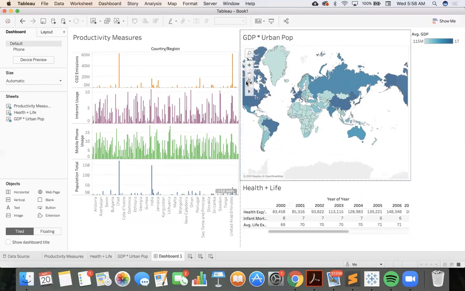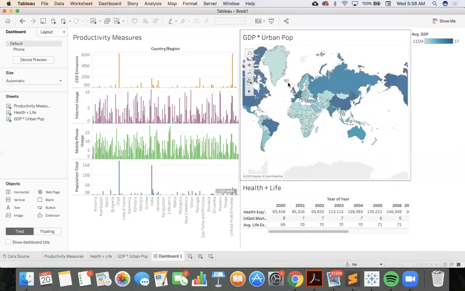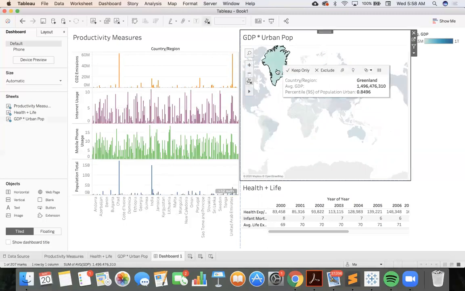So now I have the basis for my dashboard and I want to make it interactive. So right now, if I click on Greenland, for example, I just get the statistics from this specific worksheet.